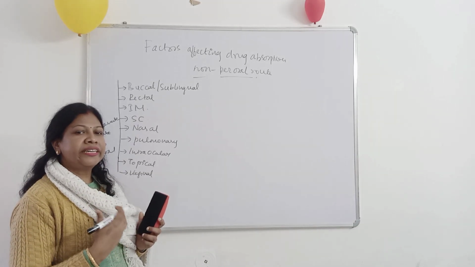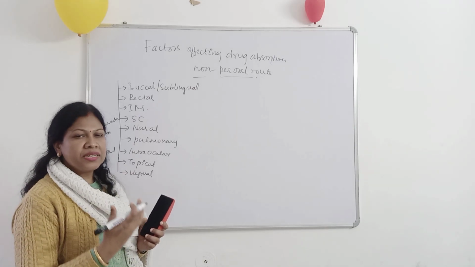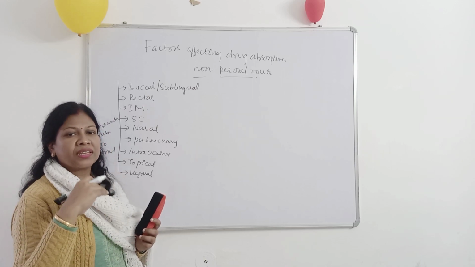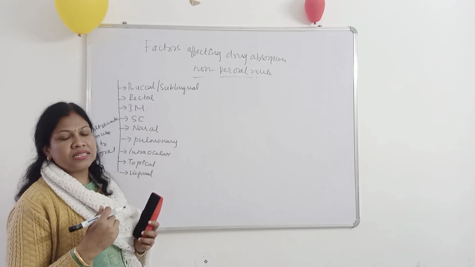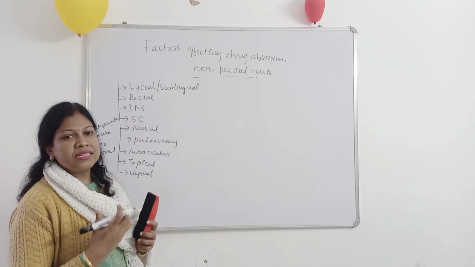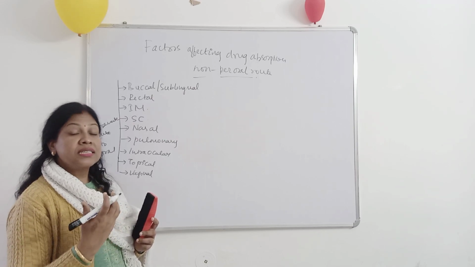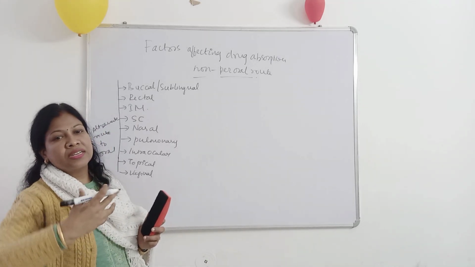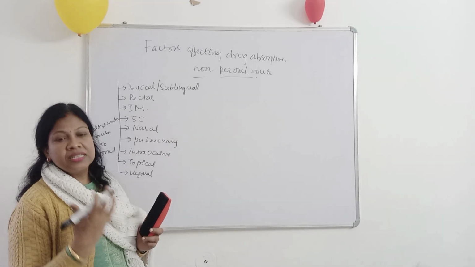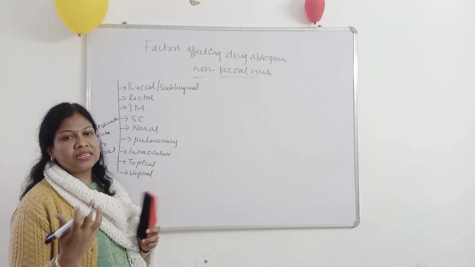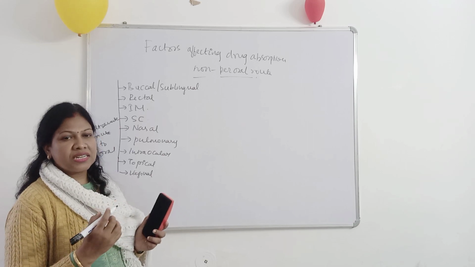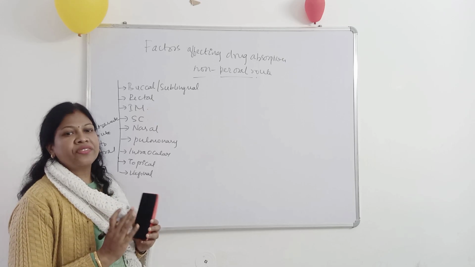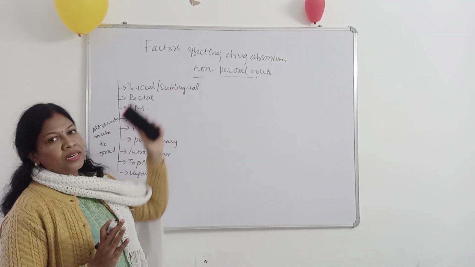Sometimes the drug may get degraded in the GI region, either in stomach or in intestine. Even some drugs may get metabolized in the intestinal region because of microflora and the enzymes present in the intestine. And some drugs may have less absorption because of the transporters present in the intestine. The transporters, mainly the efflux transporters, lead to reduction in absorption. So there are so many factors which affect the oral drug bioavailability.